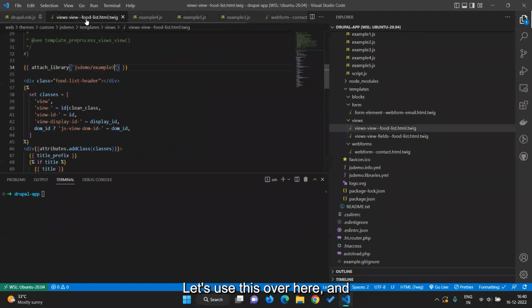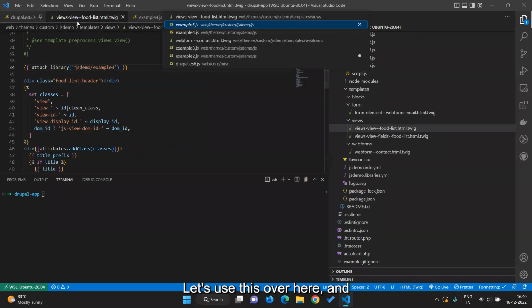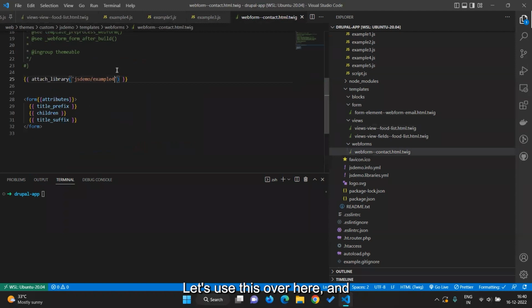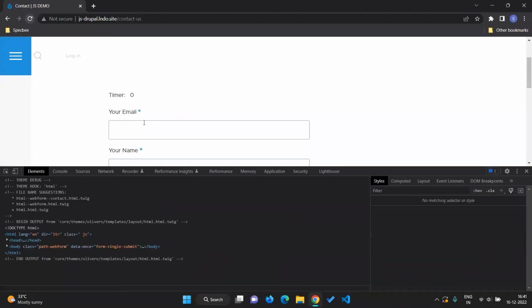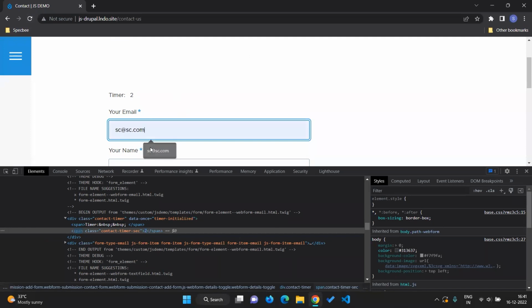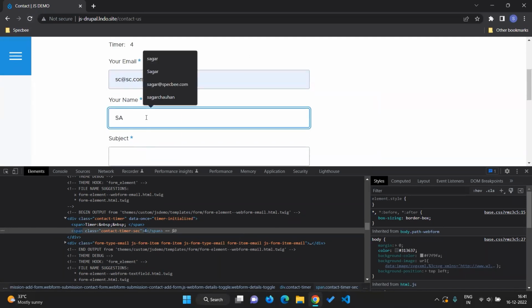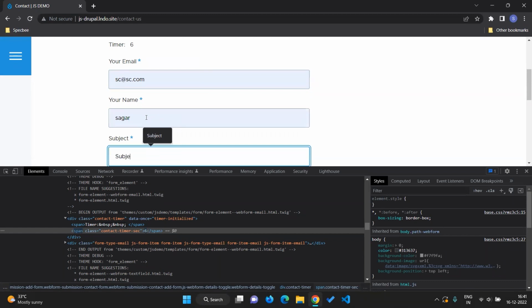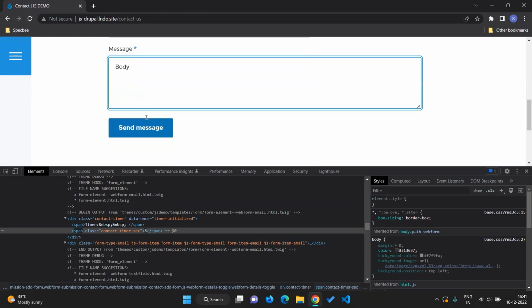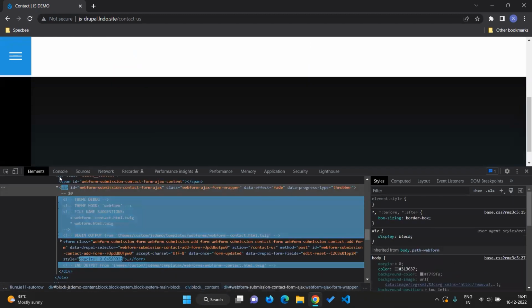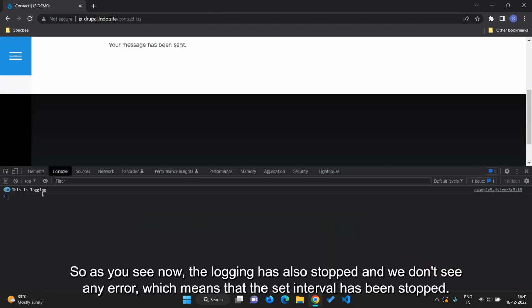let's use this over here in our contact tweak. So as you see, now the logging has also stopped, and we don't see any error, which means that the set interval has been stopped.